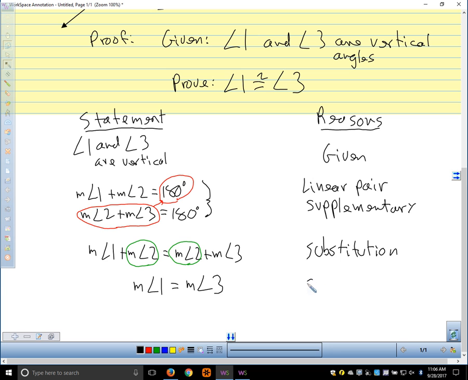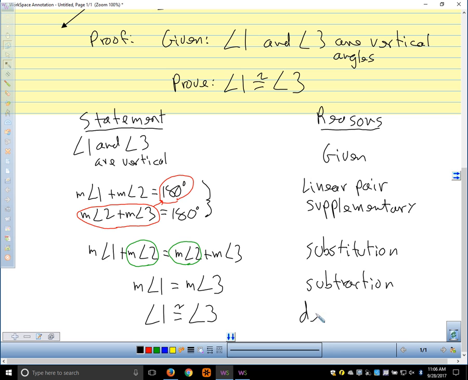We said we were subtracting. And now I have the measures of the angles equal. I wanted to show that they were congruent. So I can just say angle 1 then is congruent to angle 3. And what would tell me that if their measures are the same, then they're congruent? Isn't that what congruent means? That their degrees are the same? We said that's how we decided if angles were congruent, if their measures were the same.